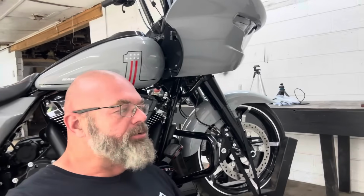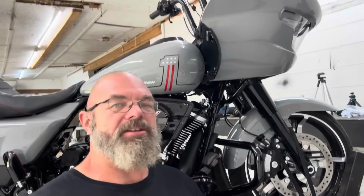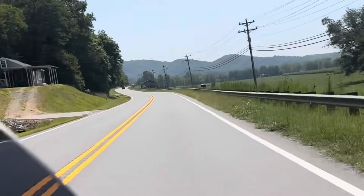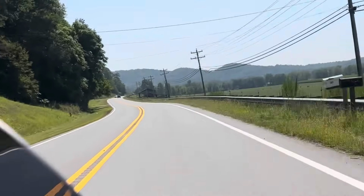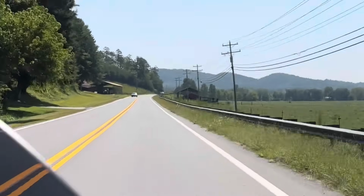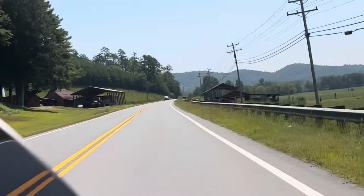All right, guys, so in closing, I love it. I mean, the simplest way I can say it is I absolutely love it. Even though there's a few things I didn't like, a few flaws going on, all in all, it's a much better riding motorcycle. It's a much better handling motorcycle. It's got a lot more power. It's more comfortable. It's more advanced, which scares me a little bit, but I'll adapt. As far as the first 5 or almost 600 miles on it, I love it.